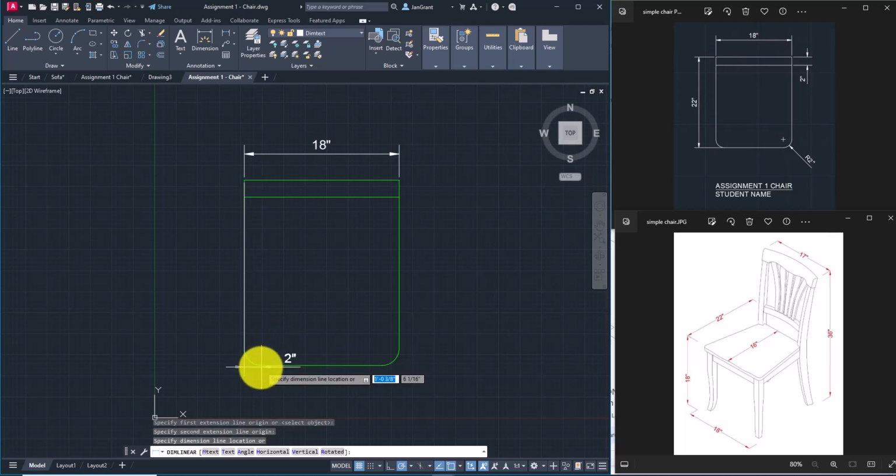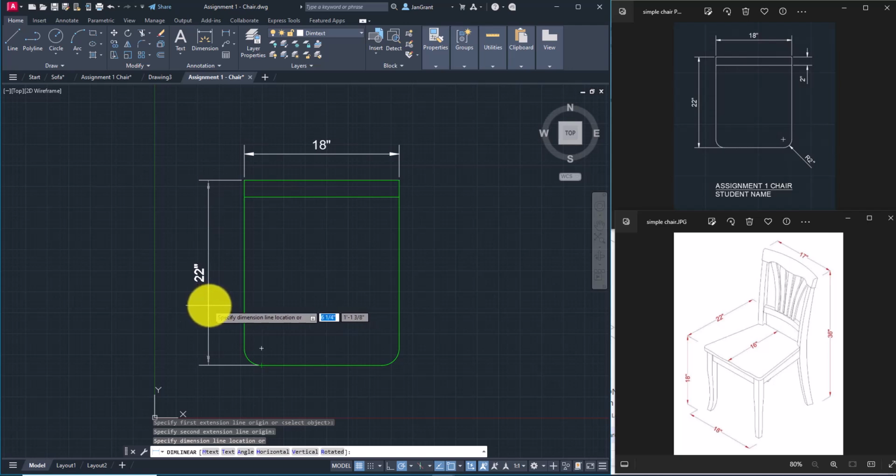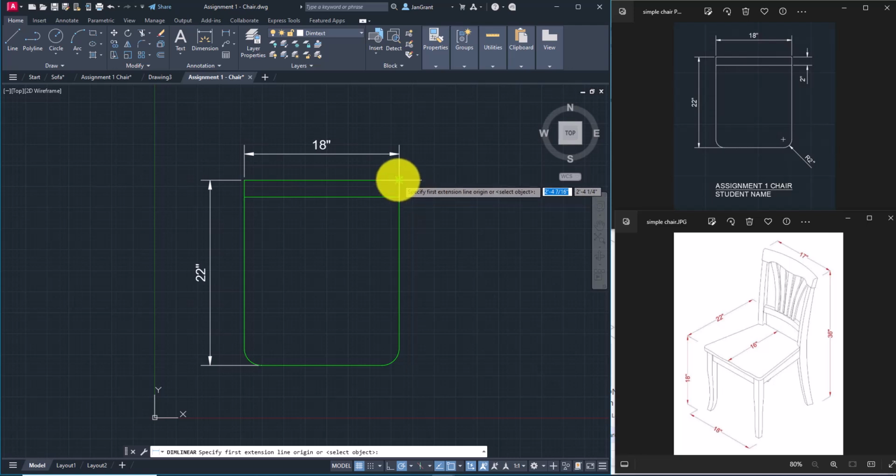Guys, make sure that when you're dimensioning, you are right on the corner. And you'll know that because you'll get this little box. You'll get a note or a box that tells you that you're on the end point. And now you know that you're working with accuracy. You want that box to be there or else it's not going to be right on. So I'm going to click here and here, pull your mouse over and click for the 2 inches.